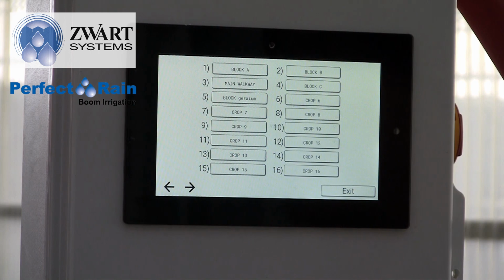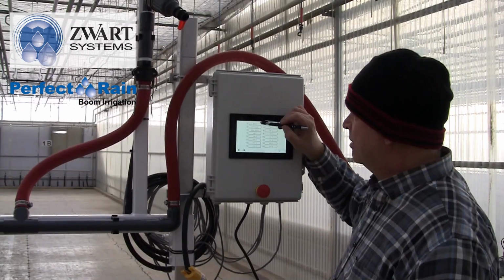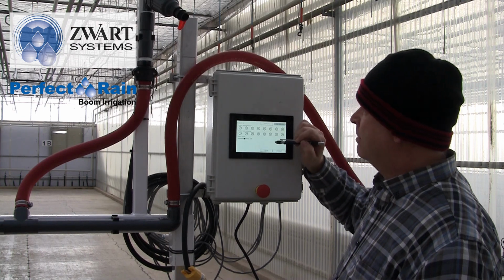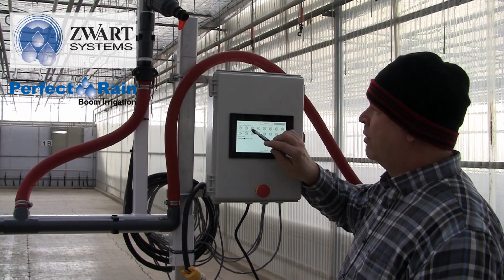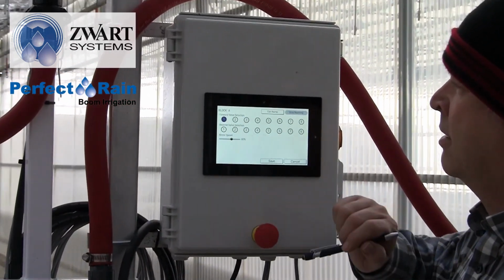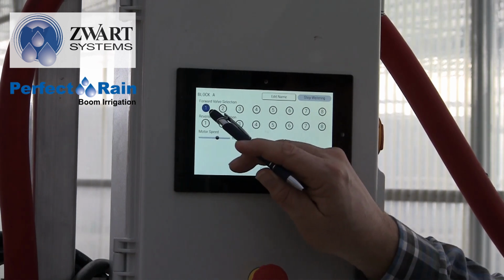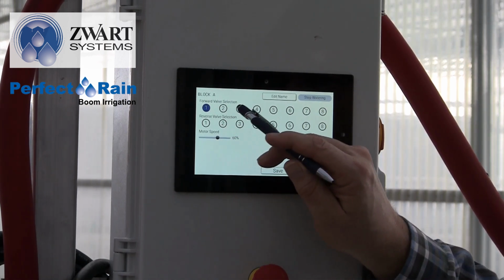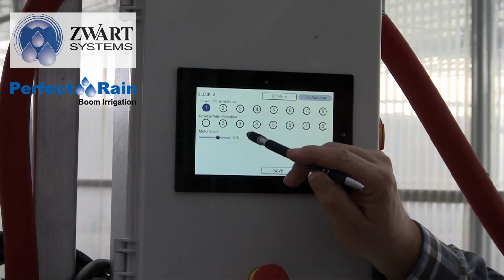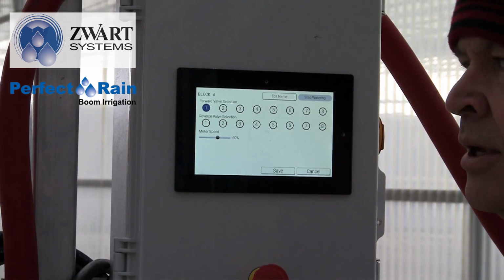Now, crop setup, we can have up to 16 crops. When we look at crop 1, here we have our forward valve selection. So when we have crop 1, we want our forward solenoid irrigation to be on. So this could be irrigation, mist. We could select whatever we want. And we know that designation because we wired the boom.